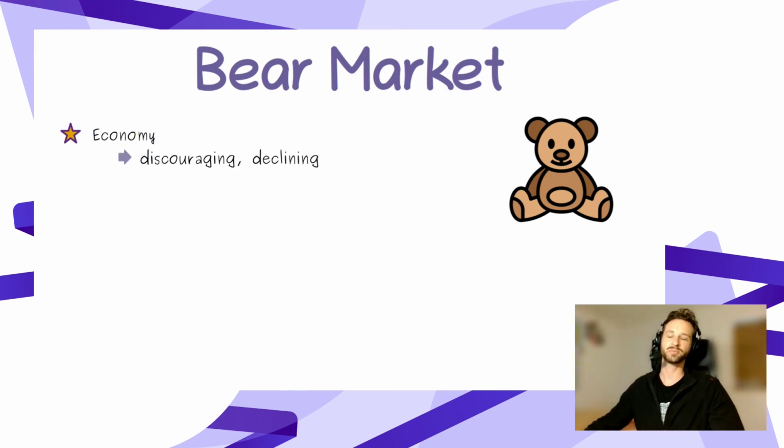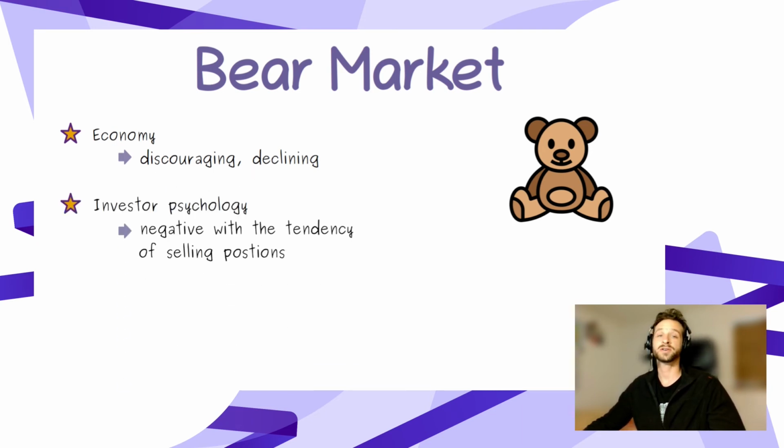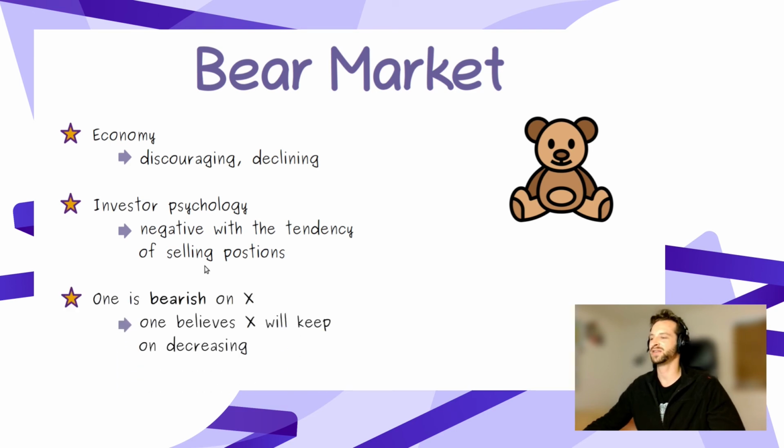So as opposed to the bull market, the economy in a bear market is discouraging and on the decline. As a consequence, the investor psychology tends to be negative, with people who tend to sell their positions more than buy them, which in turn fuels this decline of the market. In terms of jargon, if you hear that somebody is bearish on X, that means they believe that X will carry on decreasing or will start decreasing in the near future.